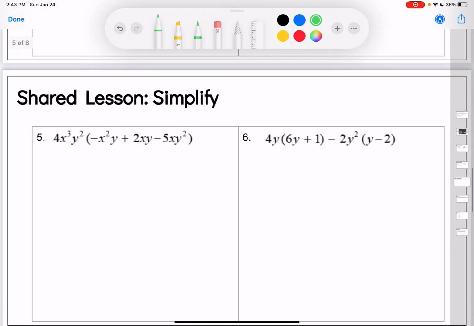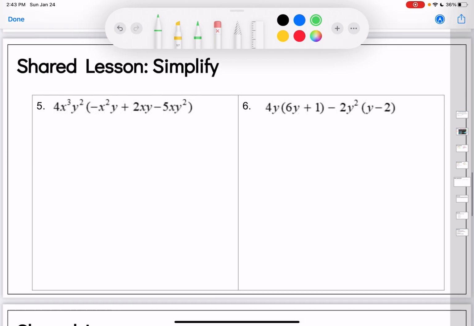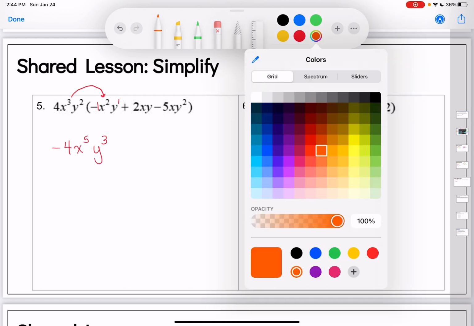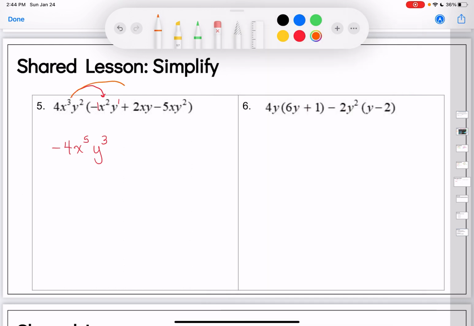All right, hopefully that was pretty familiar for you. I'm going to kick it up on you a little bit here. So how about we make that monomial a little bit more complicated. So 4x to the 3rd y squared times negative 1x squared y. So let's see, 4 times negative 1 is negative 4. X to the 3rd times x squared would be x to the 5th. Y to the 2nd times y to the 1st would be y to the 3rd. Okay, so remember, we're multiplying those coefficients in front, then we're adding exponents of any of our like bases. Man, this is really bringing Unit 4 back at you. So hopefully you remember all those exponent properties because they don't go away.